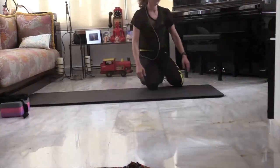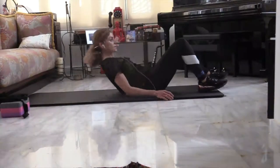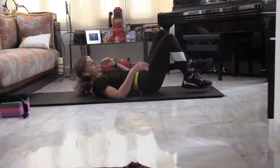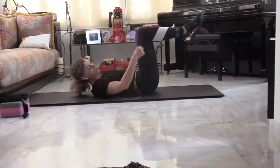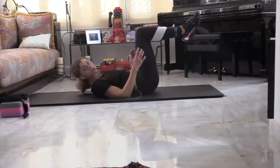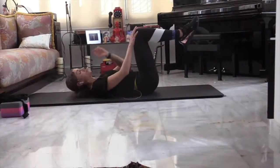Now, we're gonna go supine position, lie on your back. Bring your legs 90 degrees. The challenge is to keep the knee over the hip. As soon as you do this, your abs are turned on. Hands above the kneecaps here.